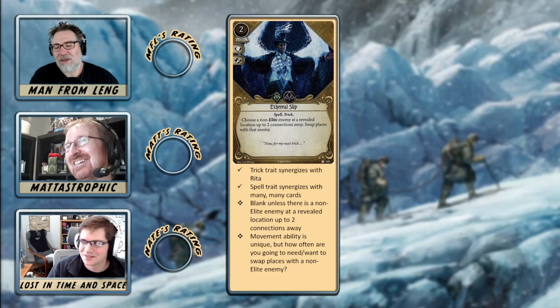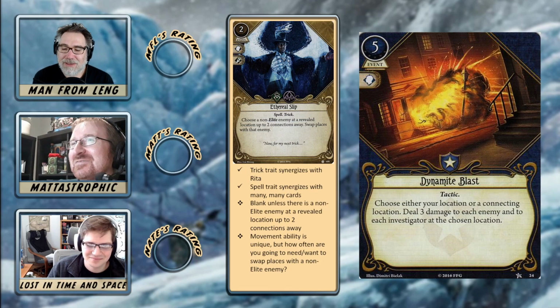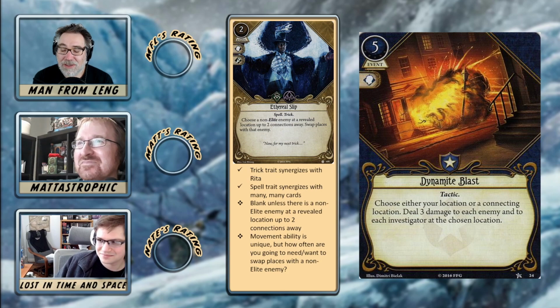I mean, you could also maybe use this with, say, Dynamite Blast. If there's an enemy at your location and you play this and then somehow swap places with another enemy, now there are 2 enemies at that location and then you Dynamite Blast them.